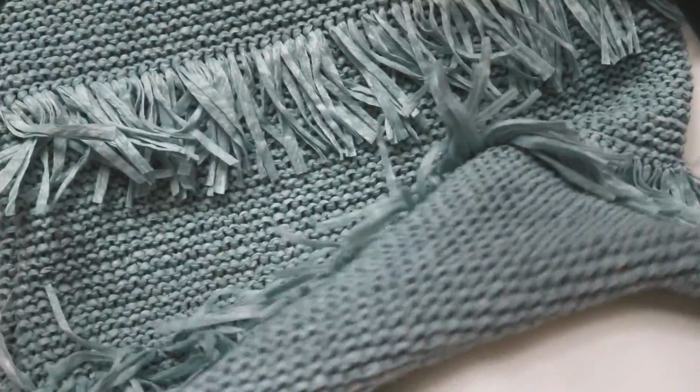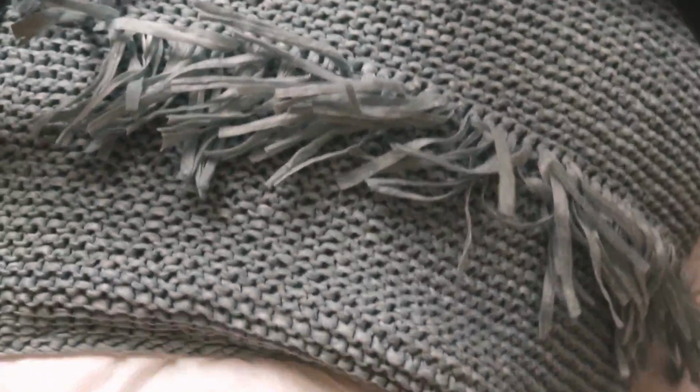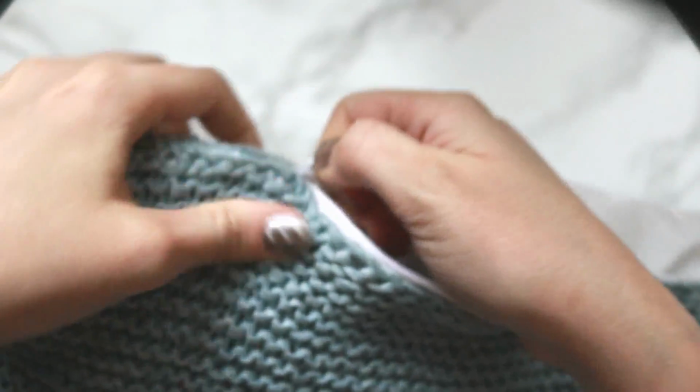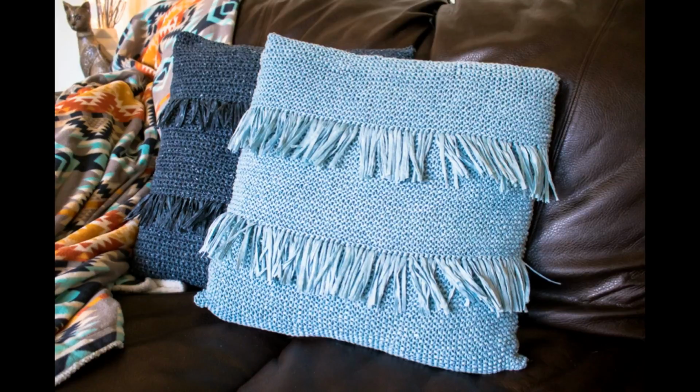If you decide not to do a zipper, then go ahead and do 3 sides, then turn it inside out, insert your pillow form, and at the very end you will do your last edge. You will sew it together. If you do that, I will recommend it for the last side to be the bottom one. Okay, so I just close it. Now let me arrange my fringe, and that's it.